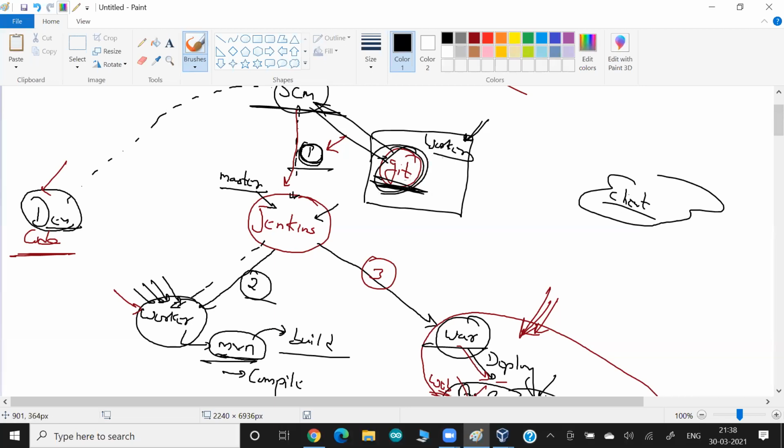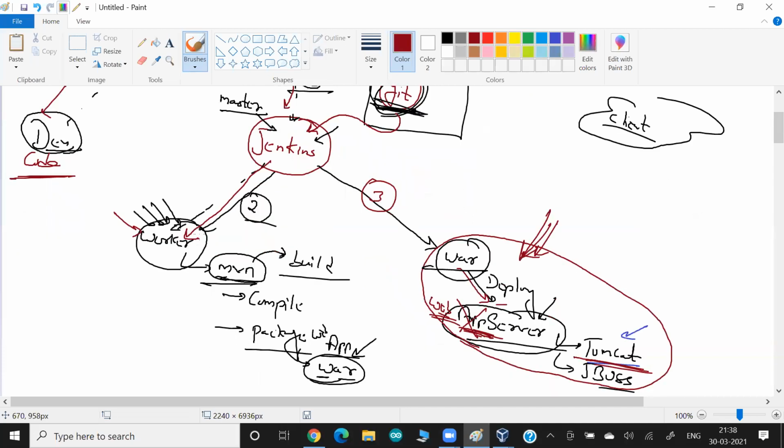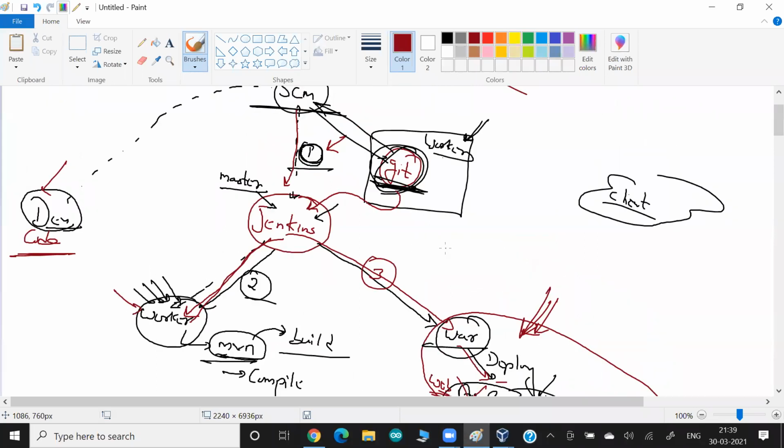Jenkins has the capability to get that code from this worker node and provide it to Maven. And we can also copy the package from one worker node and provide it to another worker node. You guys know static worker nodes, dynamic worker nodes, and how to allocate something to a worker node.